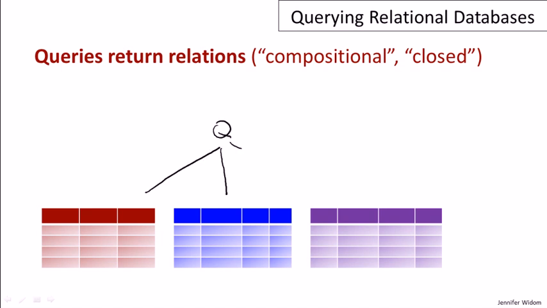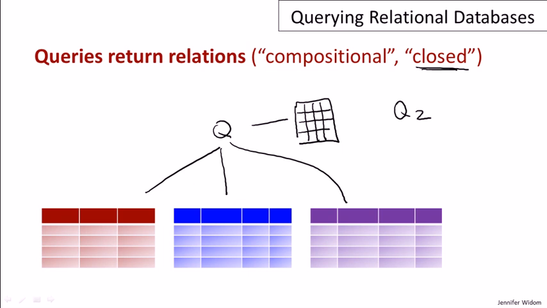So let's run a query Q, say over these 3 relations we've shown here, and what we'll get back is another relation. When you get back the same type of object that you queried, that's known as closure of a language, and it really is a nice feature. For example, when I want to run another query, say Q2, that query could be posed over the answer of my first query and could even combine that answer with some of the existing relations in the database. That's known as compositionality, the ability to run a query over the result of a previous query.